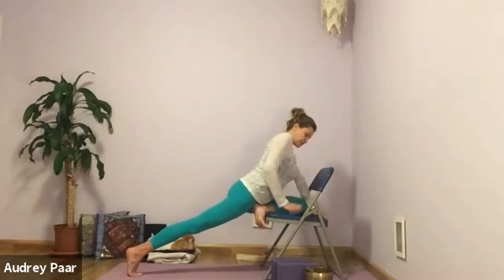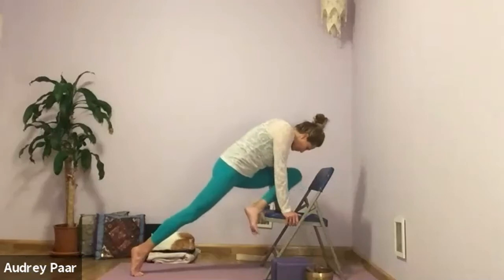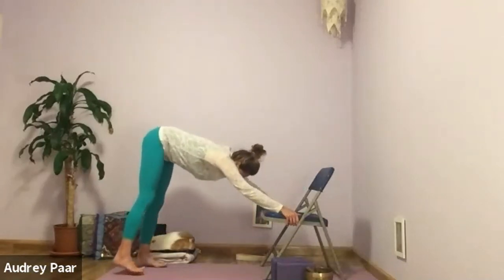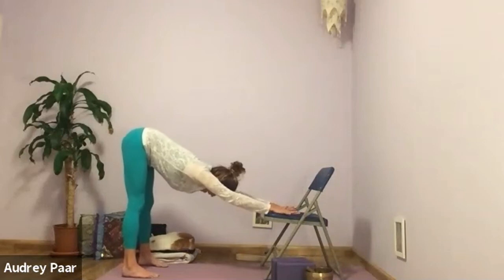As you inhale, start to walk those hands back on the chair. Exhale, press to the hand, draw knee to nose. And then as you inhale, step it back. Downward facing dog. Press those hands into the top of the chair, send those hips back. Lengthen from armpit to hip, draw up through the low belly.